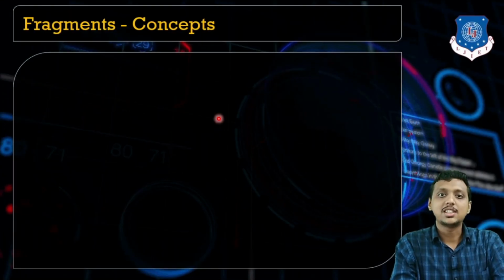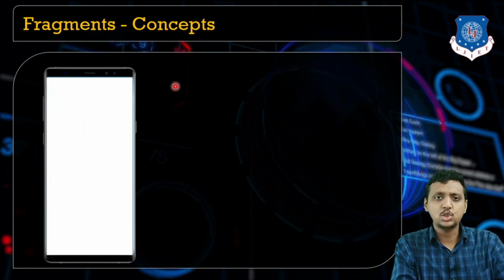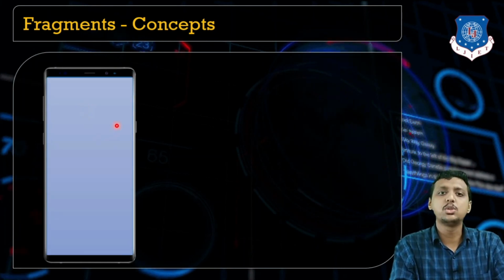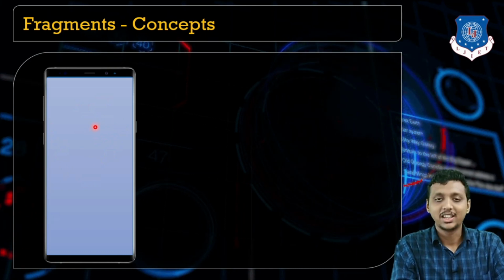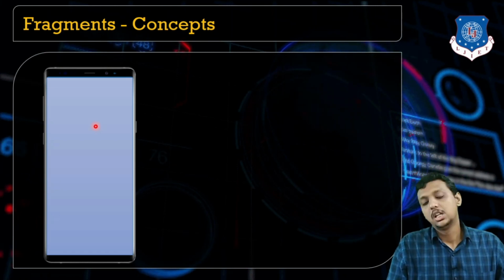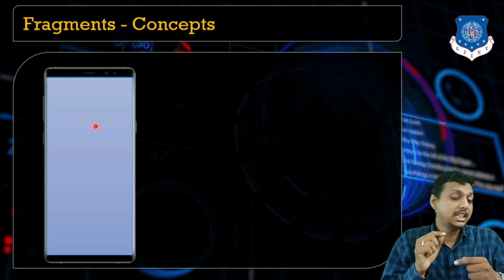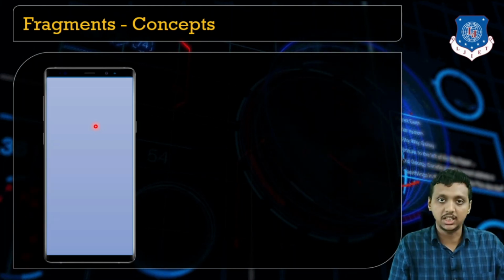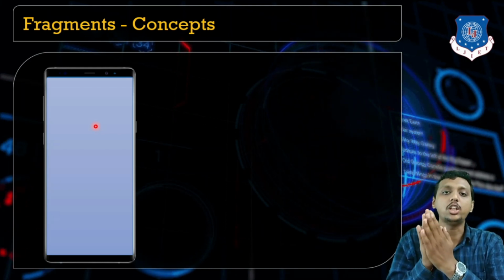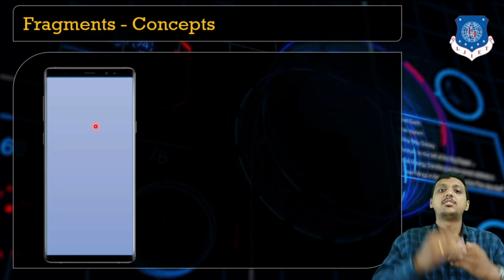In the previous session we talked about activities. Just imagine a situation where this is a screen which contains our activity. Here the blue screen represents our activity. Now, what happens if the user clicks on a button? The user may be redirected to another activity. This is our smartphone, this is activity 1, and on top of activity 1, we may get activity 2. So it will generate a stack of activities.